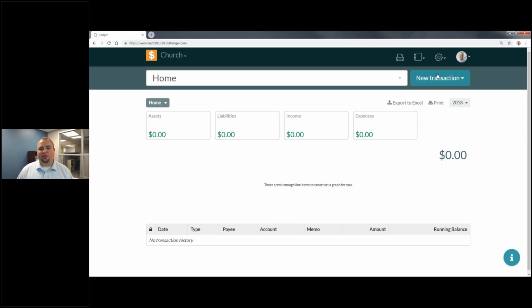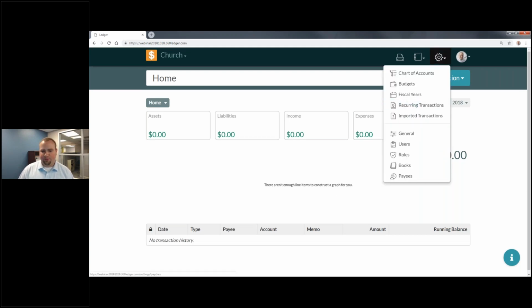And from any screen, you can enter a new transaction. We're going to spend quite a bit of time in there. Finally, we have down here the ability to drill in deeper to these transactions and see all the line items. So let's go ahead and take a look over here under settings and just see how we're set up.